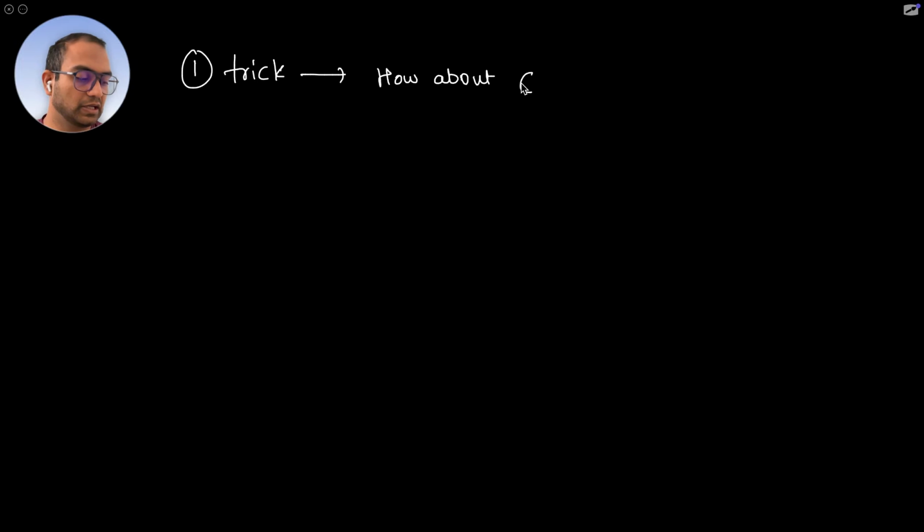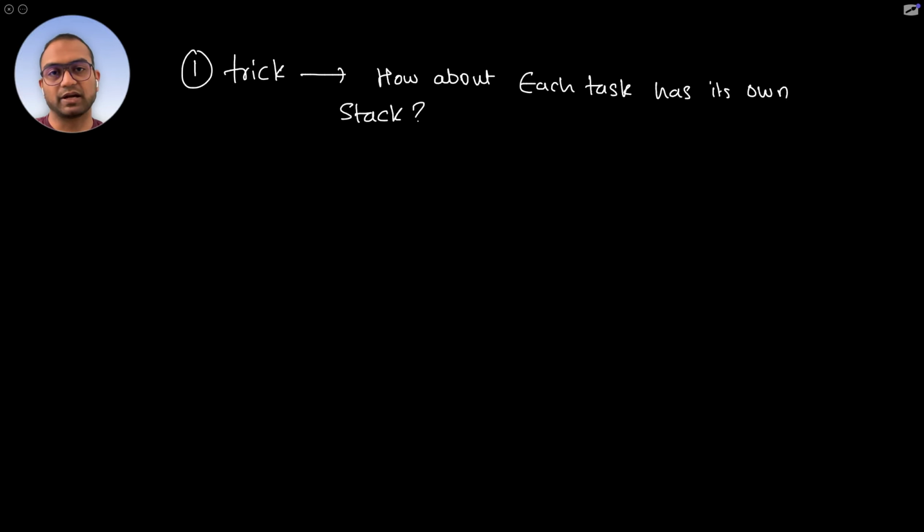And now it gets better. One thing, or point one in our trick, is how about each task has its own stack. Stack is just memory that you can read and write to.